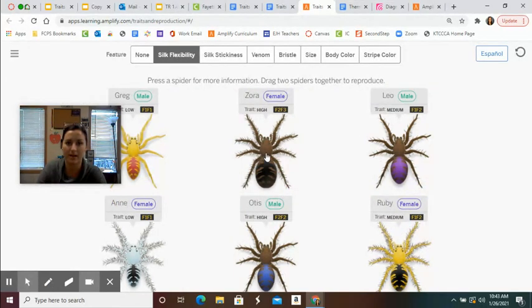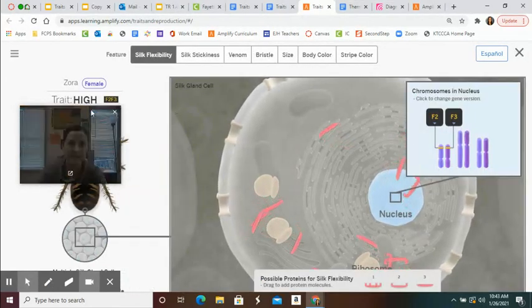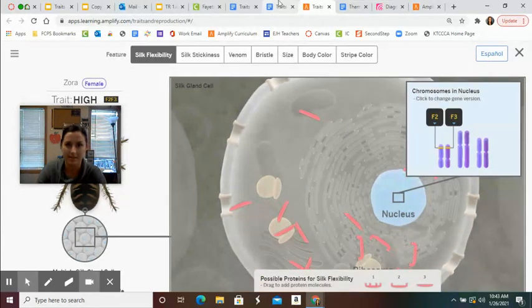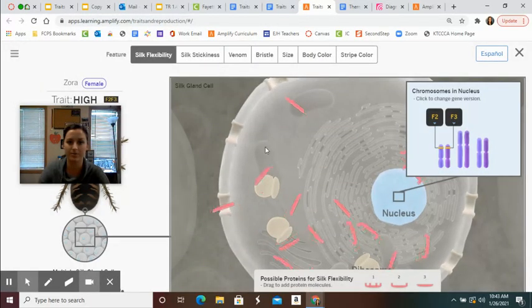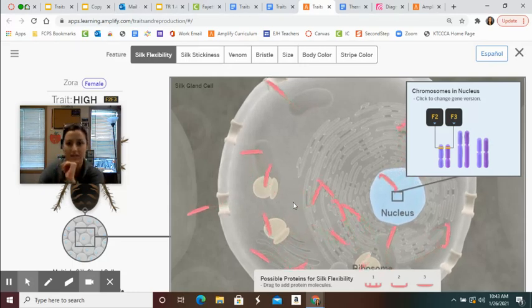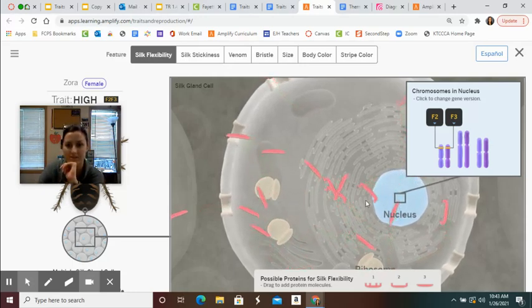So I'm going to pick Zora, and Zora has the trait for high. I would go into my document and say spider's name is Zora, and she has high flexibility. Then I'm going to look into her structures here, and I see that she has a combination going on.